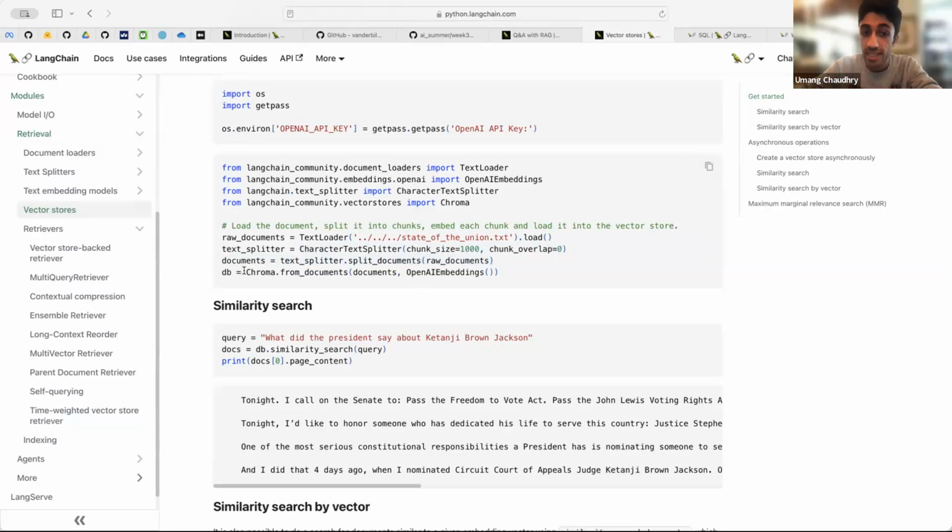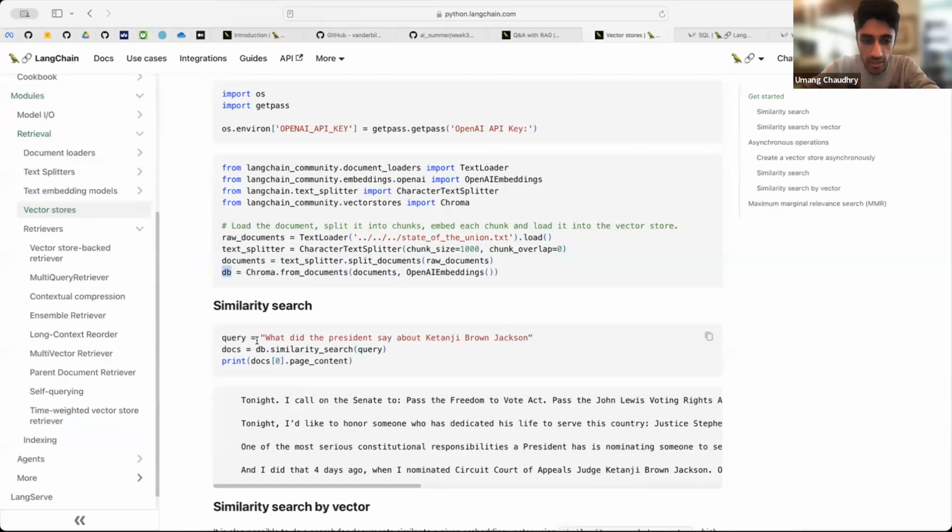And then here I'm creating a database. Chroma is one of the providers that creates a vector store. But essentially what I'm doing is taking those documents that I split up here and passing them to Chroma. I'm also passing in an embedding function from OpenAI. And now what this has done is it's created a database vector store that is persistent. It can be stored locally or it can be stored online, pretty much wherever you want.